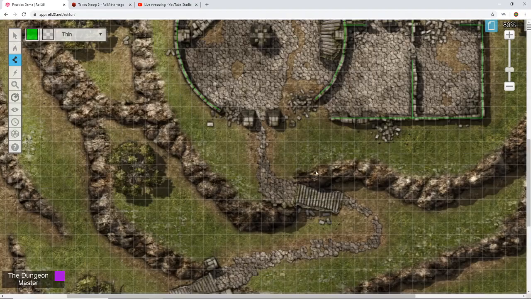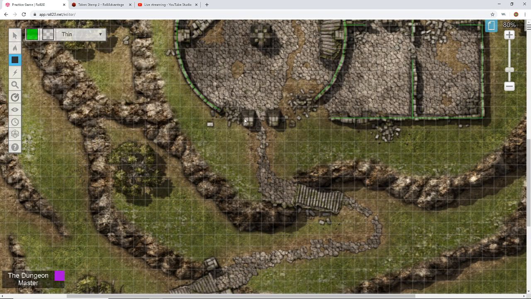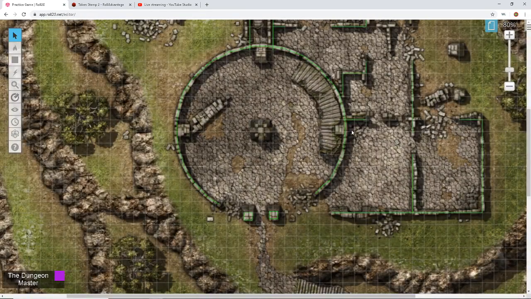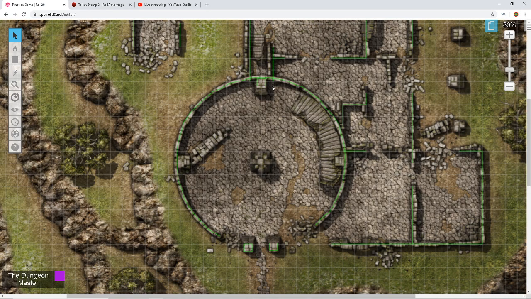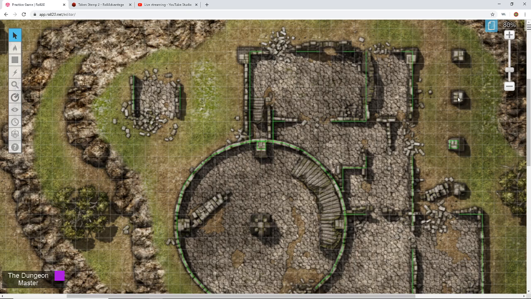And now you'll see there's these little square columns. If you select draw shape, you can literally just draw a square right around them. If you hold Alt, you can draw a circle. Now, what I like to do with squares that are all the same size like this is I go back up to the mouse and click select move, and then I copy and paste that by clicking on the center of the square and then just Control V. So anywhere I see that square, I just go ahead and click the center and click Control V.